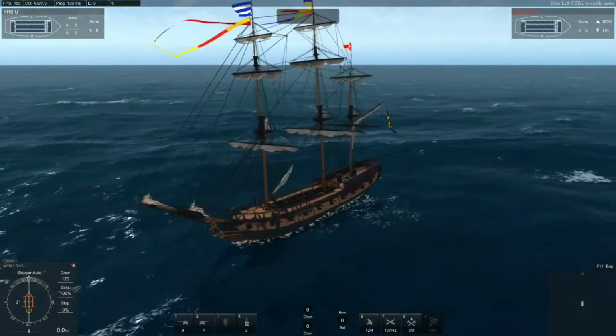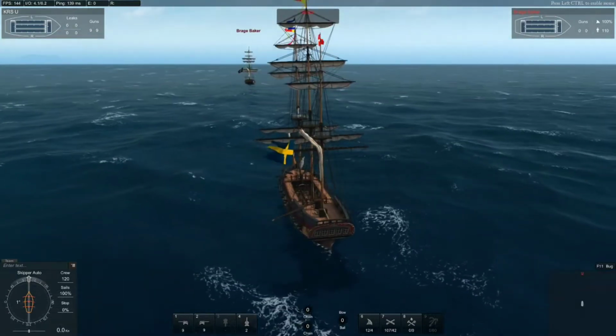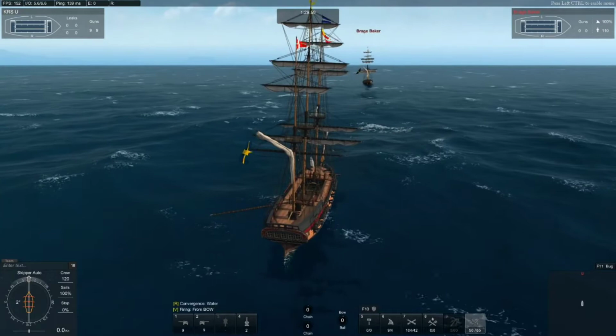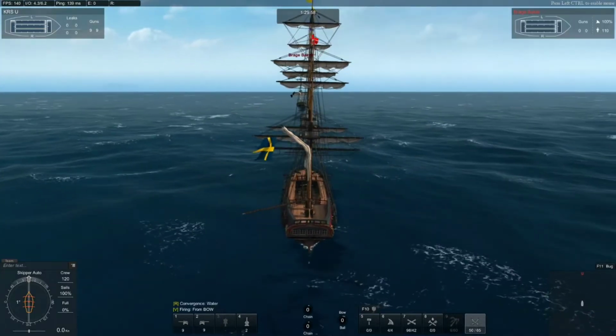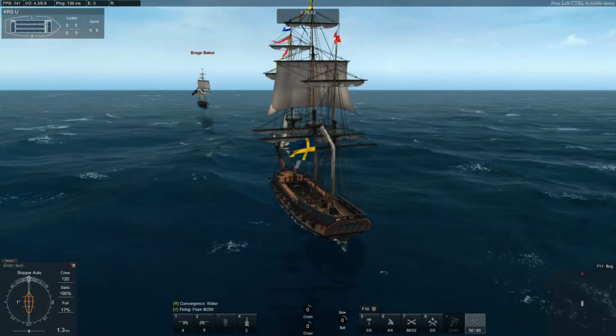What am I in? Oh, I'm in a rattlesnake. Here we go. Okay, yeah, I'm sure there'll be a video on this ship sooner or later. This is a fun little thing. I love the rattlesnake. We'll see how my armor holds up against a brig. Well, they made this easy. It used to not be a brig, that's for sure, that you were going against.